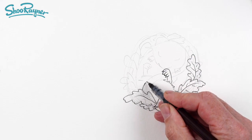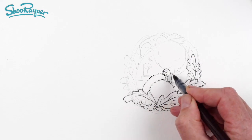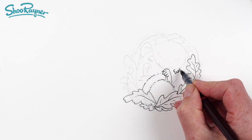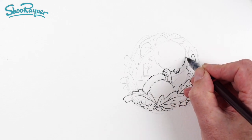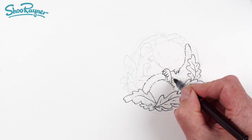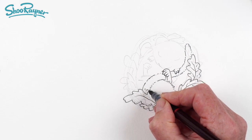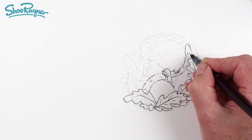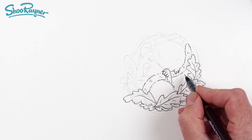And then I think the tail is quite hard because it's kind of smooth to draw. This very big prehensile tail that it uses for wrapping around branches to help it climb around, and it's quite furry, but you want to make it look sort of light and not a great hard heavy thing. So that's doing it there, I think.